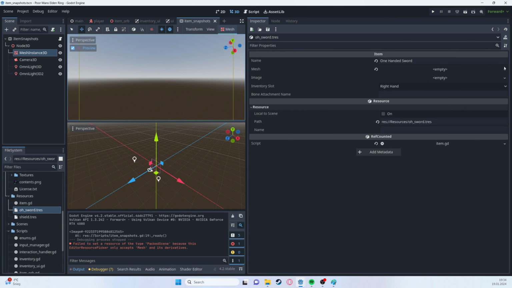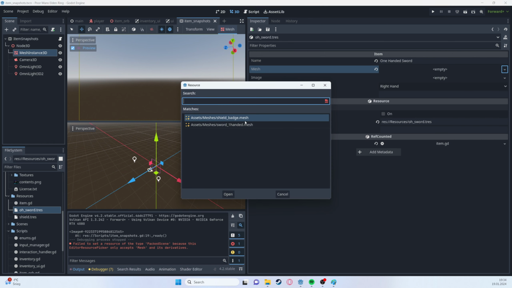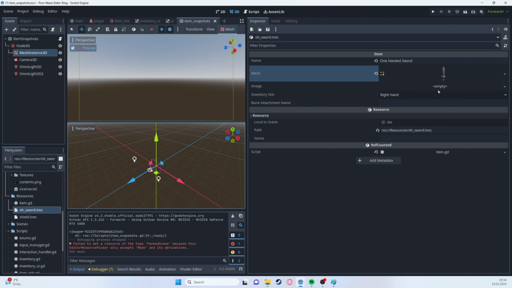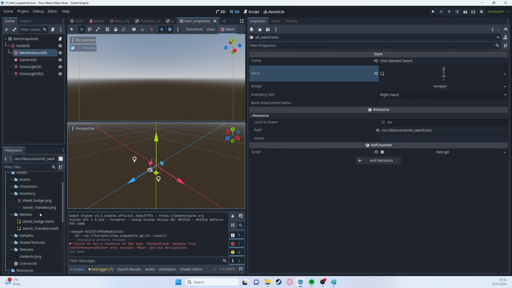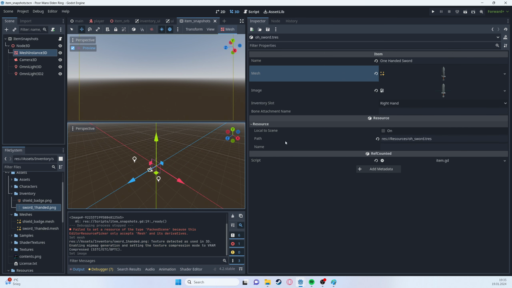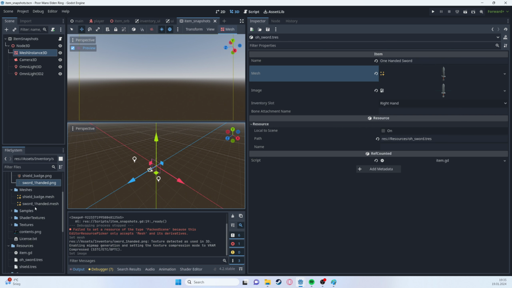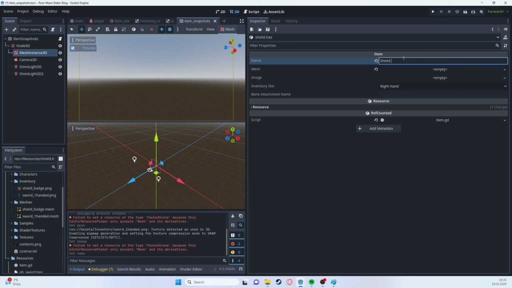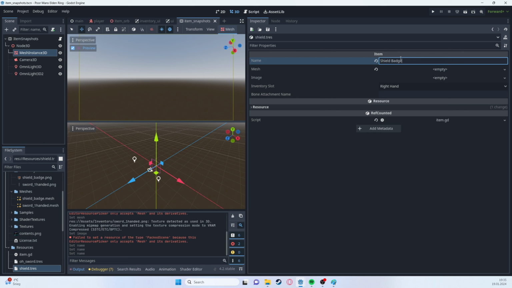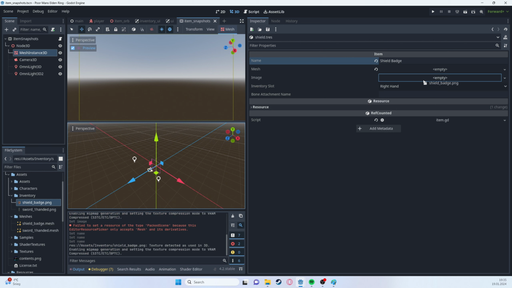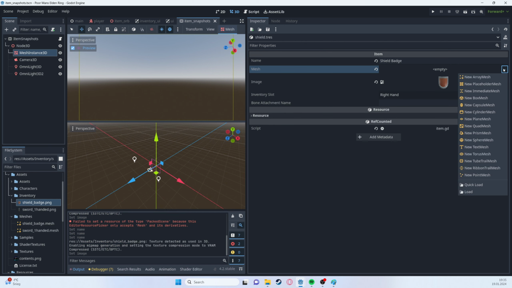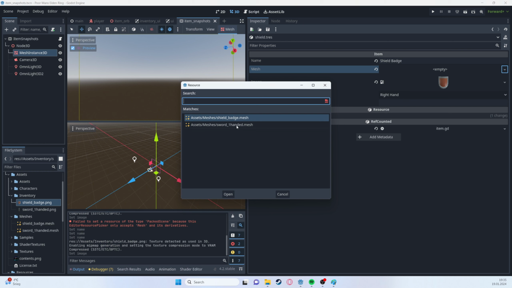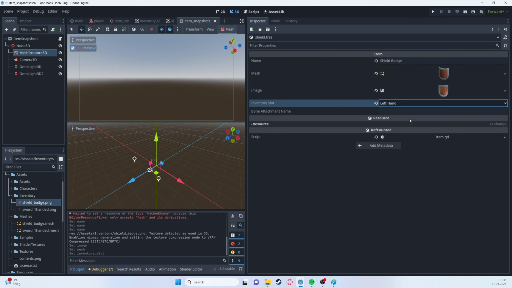And here I can just load the mesh, which is the sword, and I can just load the texture right now here, and then I can do the same for the shield. Let's call this shield badge, to be precise. This is the image, and this is the mesh, and the inventory slot is the left hand, and we save everything.